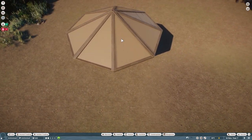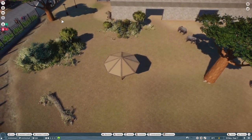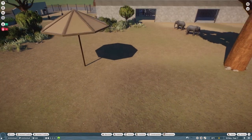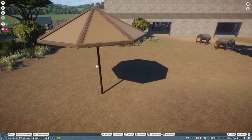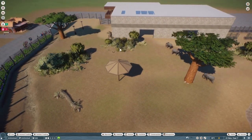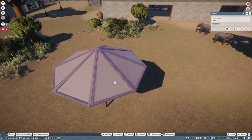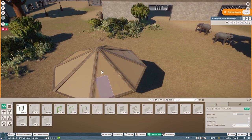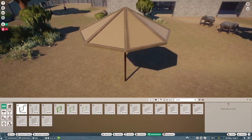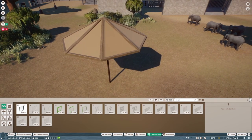These are always kind of hard to build. So they had a shaded area for the elephants to go under. They had another one over here. I decided not to do it. I actually did build it and I cut it out. I just decided it looked too much, because I added in this and it started looking too much. I wanted to keep some of the open areas. But yeah, these are always hard to make because these are made of shapes. And they're always hard to just get going. They take a little bit of time. But I did it off camera because I knew it would take a lot of time to do this.